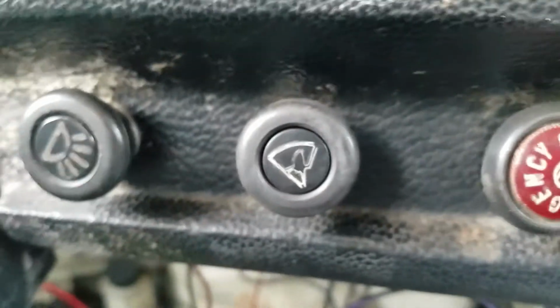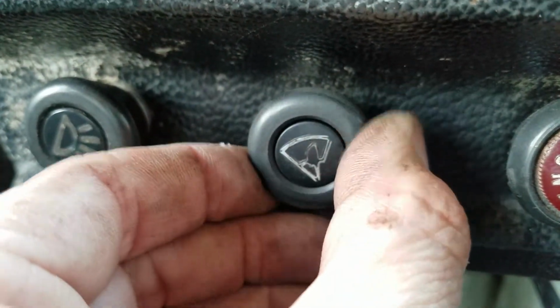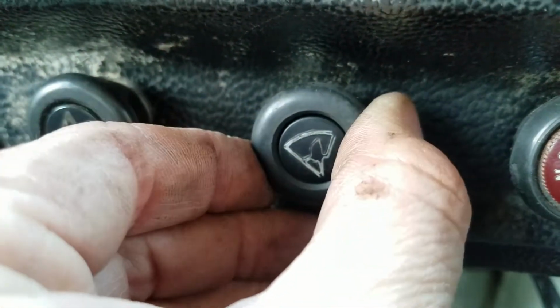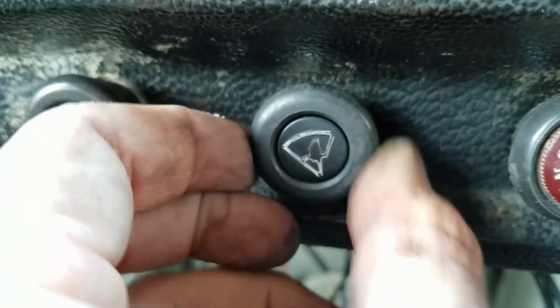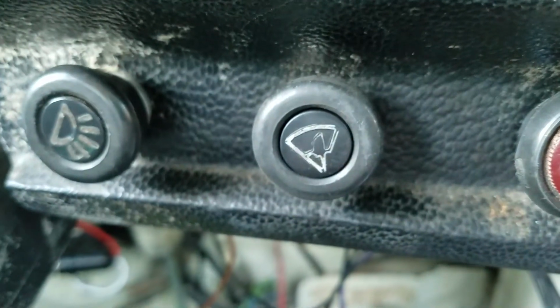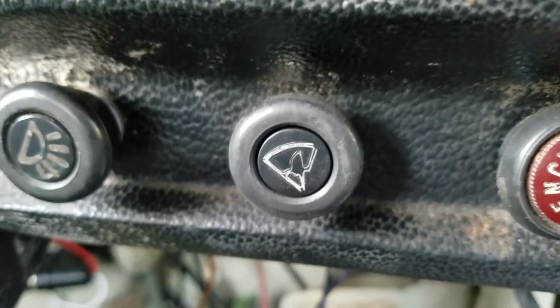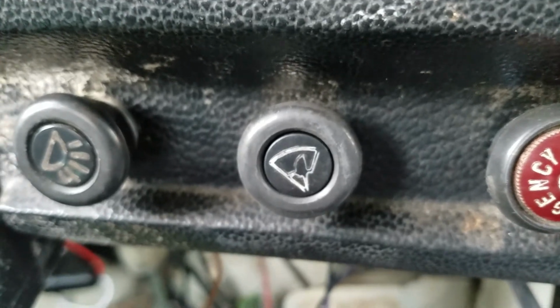Alrighty, the car is not running yet. The vehicle's not running yet. Here's how it should feel. High, low, and then it returns to its default starting position as the car goes by. Okay, let me pause this.